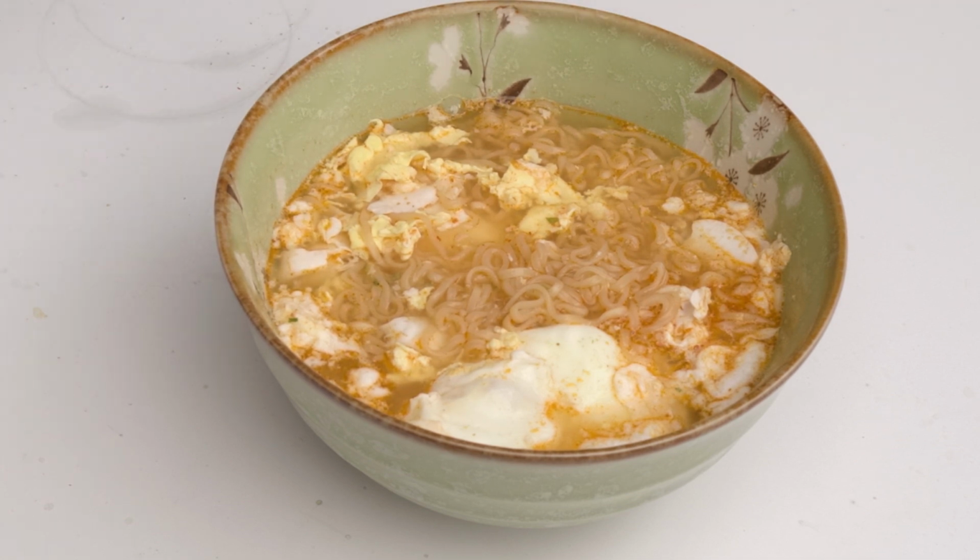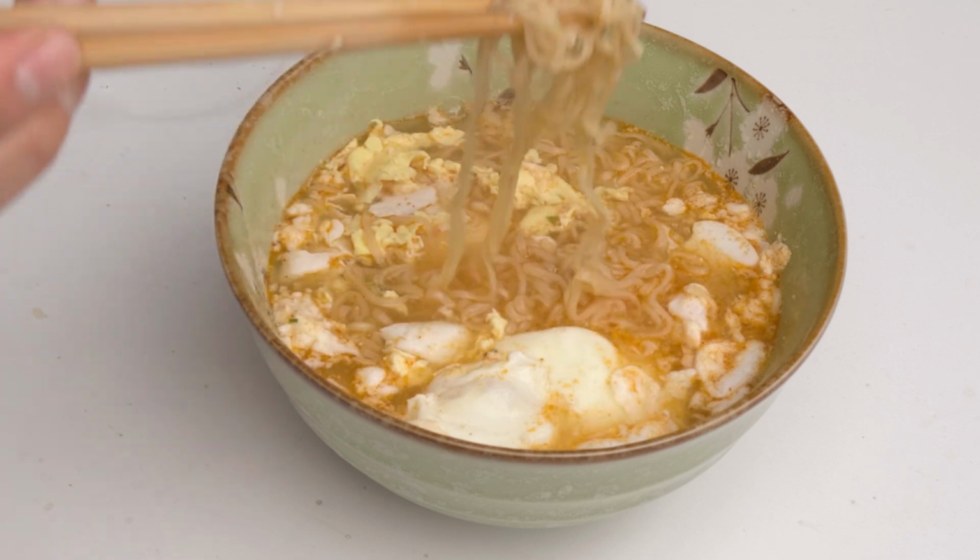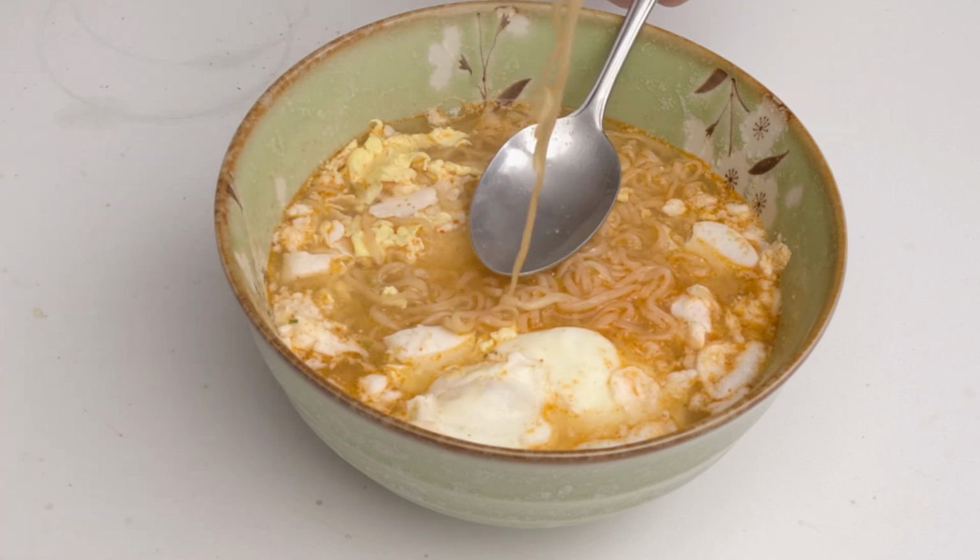Exactly. If you haven't eaten the tom yum or you like the flavor, I think this is the only noodle that tastes like that. Exactly.